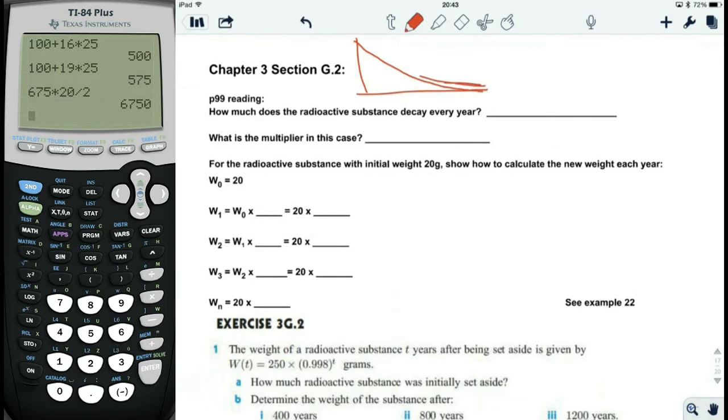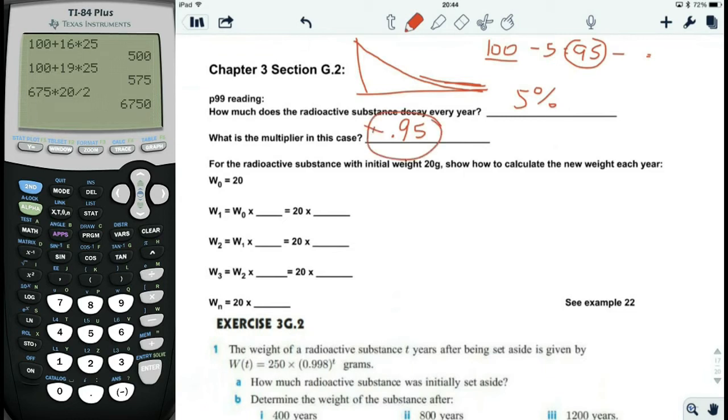Well, they say that the radioactive substance decays every year by 5%. Now, if you have like 100 and it reduces by 5%, then you subtract 5 and you get 95, right? And then you subtract 5% again, it's going to be a little bit less than 5, and then you get the next number, etc. But how do you multiply a number times 100 and get 95? Well, let's see. What number do you multiply by 100 to get 95? The multiplier would be 95%, or 0.95. So to reduce the number by 5% each year, you multiply by 0.95 each year.